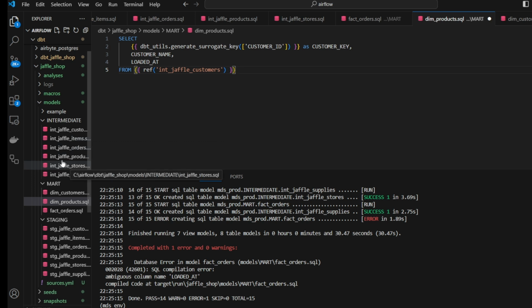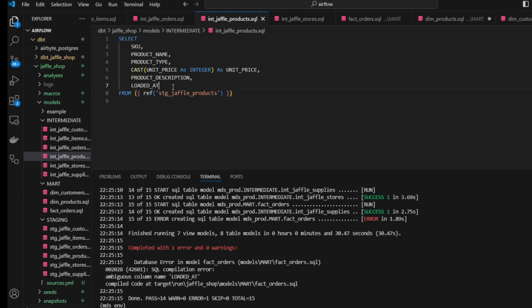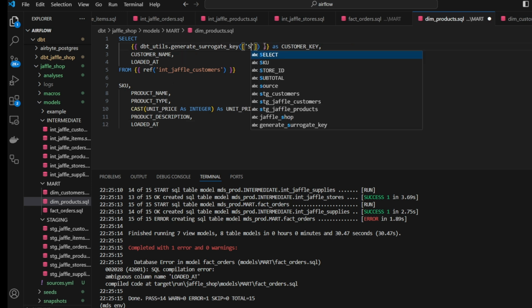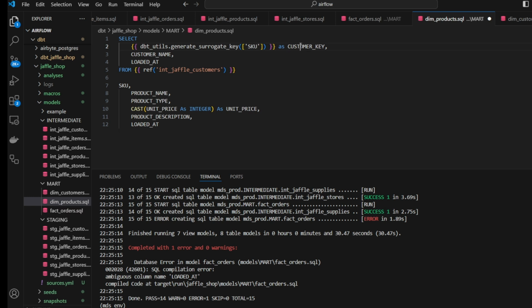Let me bring in what I need from the products table. SKU is like the ID for the product, don't forget. So this is going to be SKU. I'm going to call it product key, and every other thing will just follow.